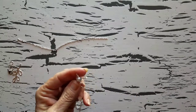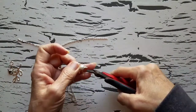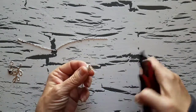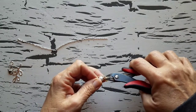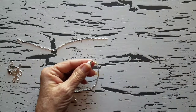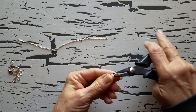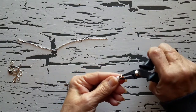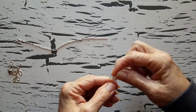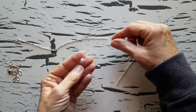Now let's trim this wire off as close as we can. Watch your eyes. Okay, let's go back in with the chain nose and squeeze this cut piece of wire nice and tight so that it won't catch on anything. Now that we have this done, the rest of our project is basically just assembly.